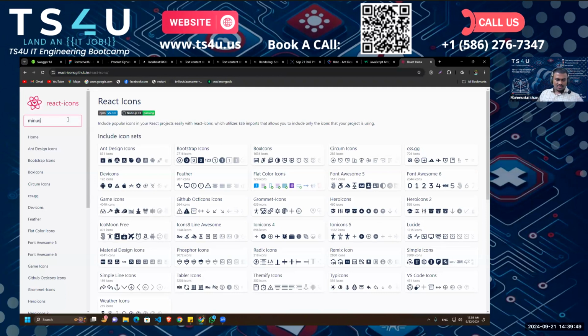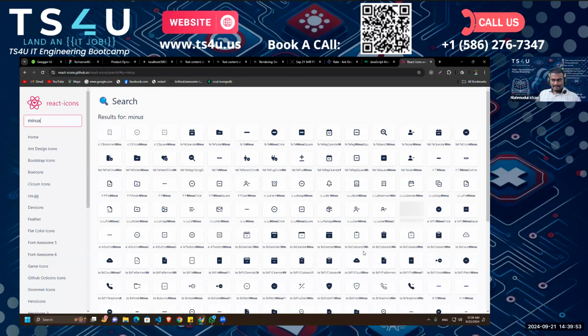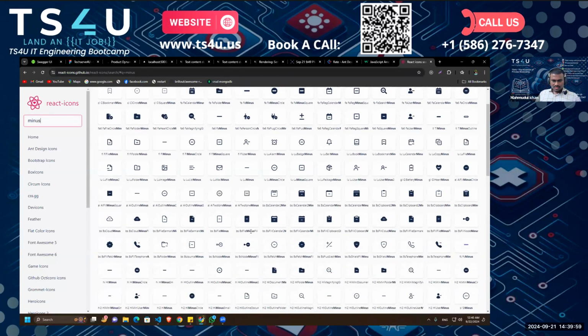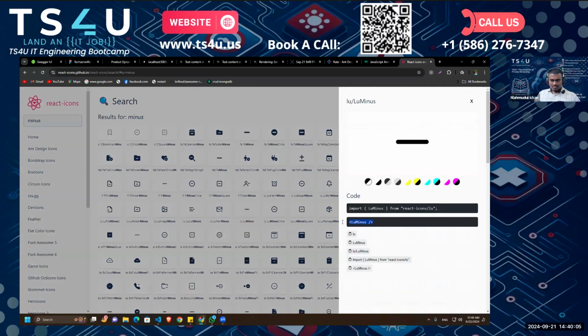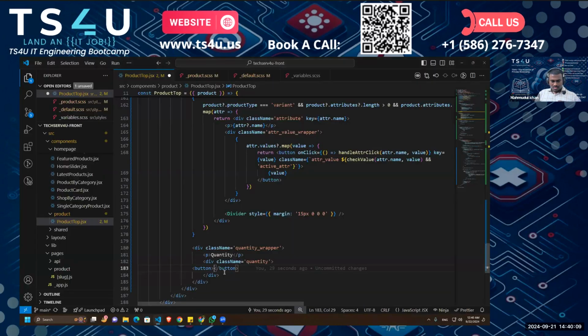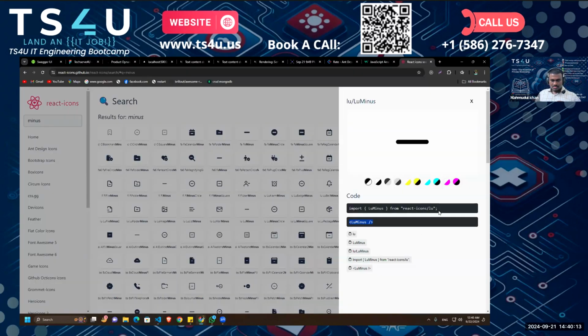Oh, first one is minus, so I'll search minus. And let's take any of the buttons. Okay, let's take this one. And inside that, I'll have to import that.